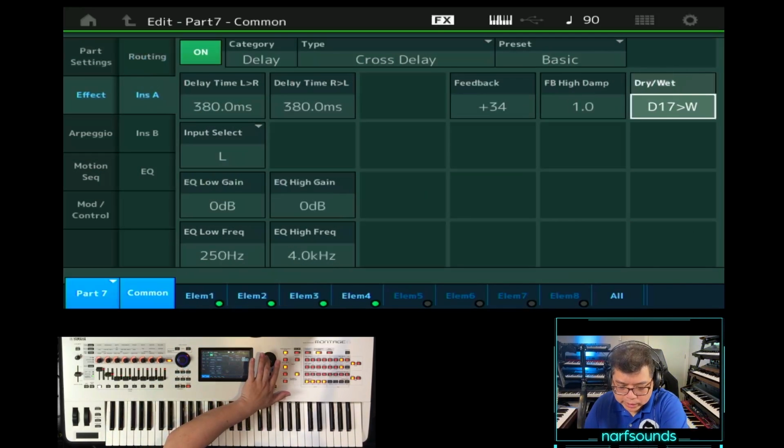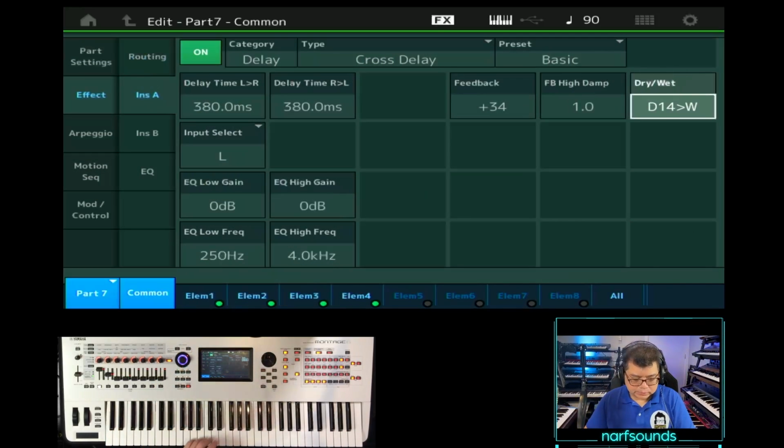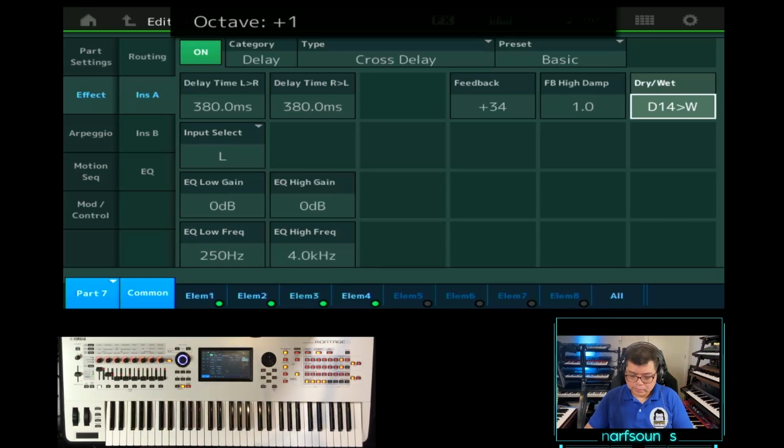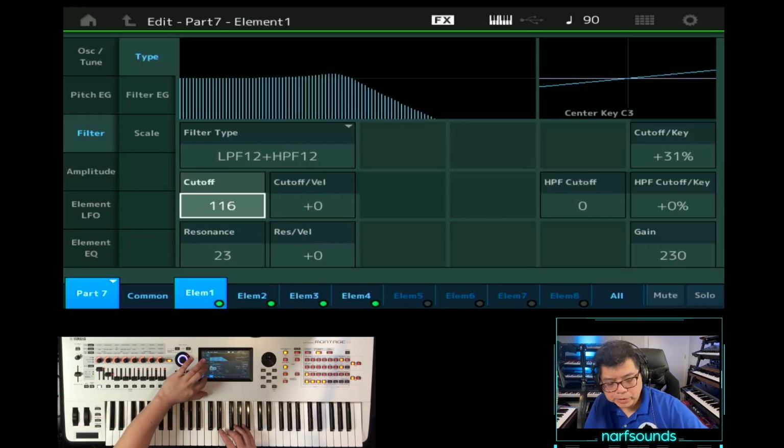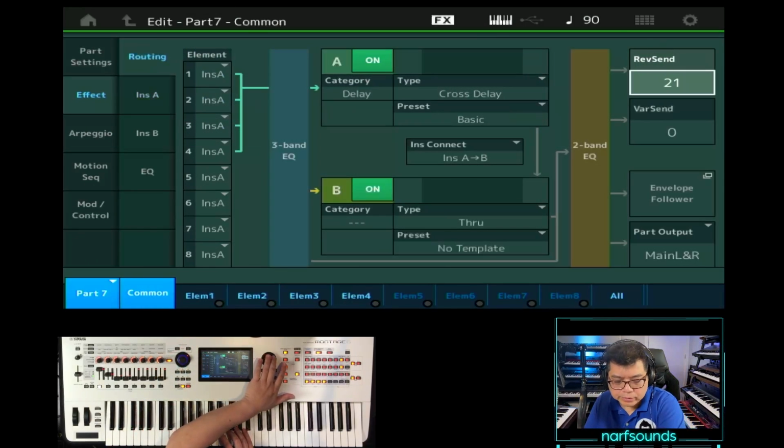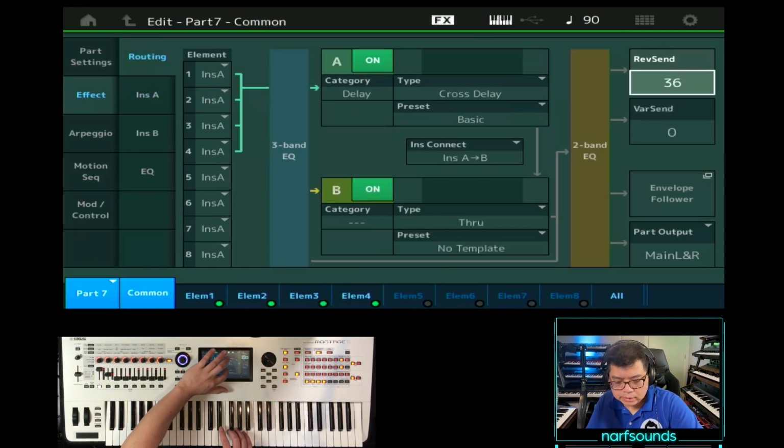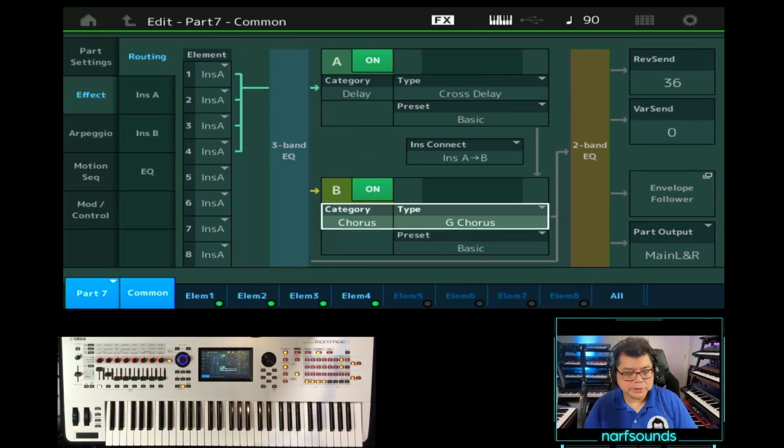Maybe we'll make that wetter. And I'm going to change the octave setting. Also I'll add some reverb to the sound. Increase the reverb send. Put in a chorus. All right, so I now have a synth bell.